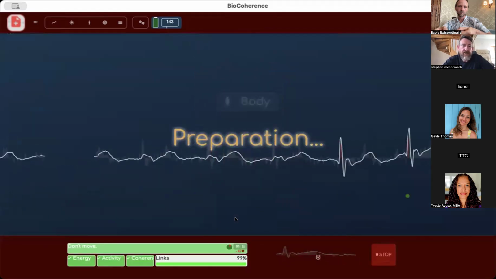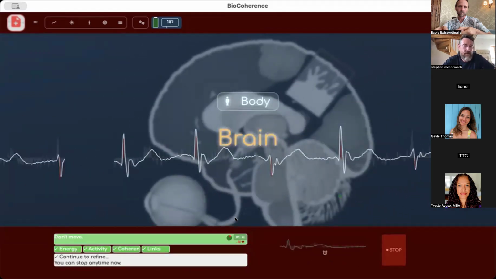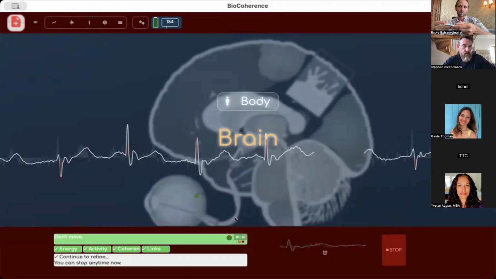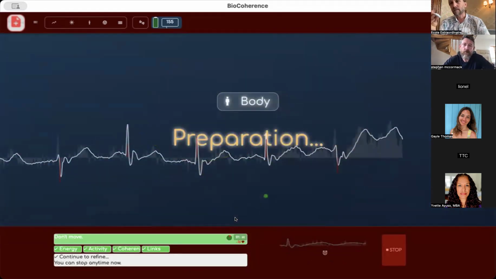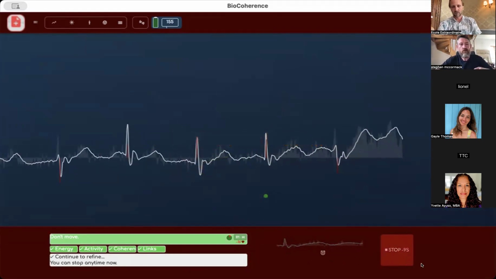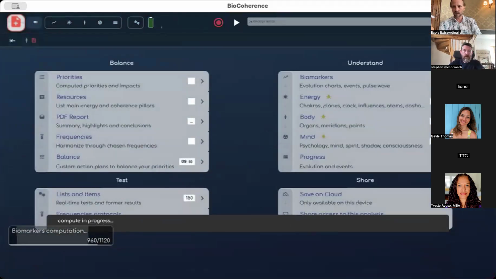While the scan is taking place, can you actually explain what the scan actually does? So it is reading your heart rate, and then within your heart rate, so I can stop it now. Yeah. It will stop automatically if I don't do anything. There is a small countdown here, or I can just choose to stop it.